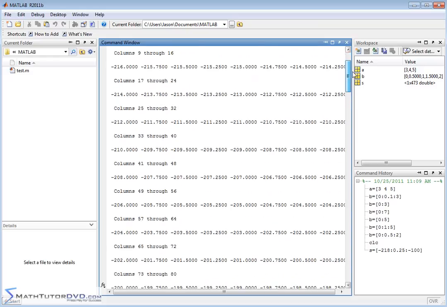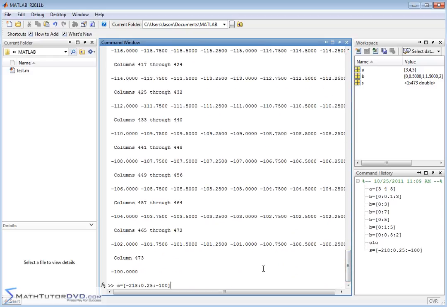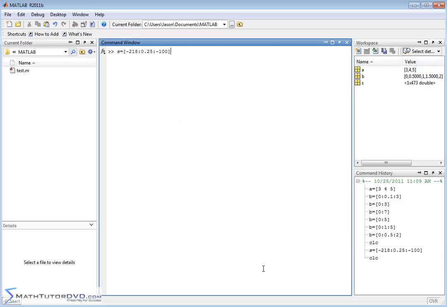So if you wanted to do that, for instance, and not actually echo the output out, let me clear the screen just to remind you. If we wanted to define that but not actually echo everything to the screen, this is a great example of when you might want to suppress the output. Just put a semicolon at the end. The definition takes place, everything is done, it just doesn't spill it back to the screen for you.